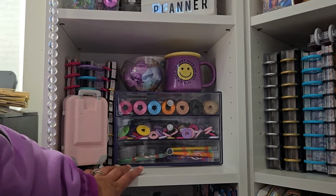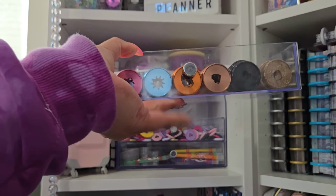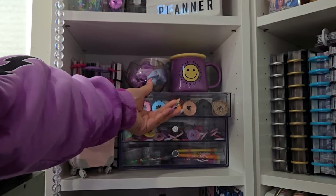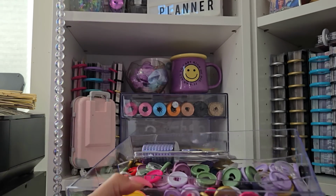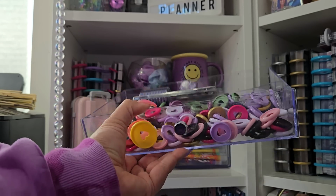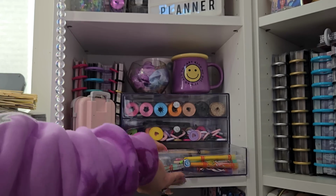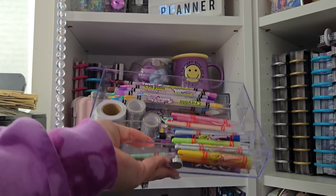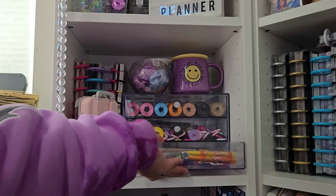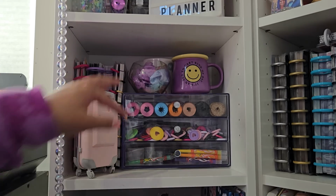All right. Moving down a notch again, you can see I have more discs. Shocker. These ones are more like specialty metal and overflow of what I couldn't fit. And these discs, I just gave up. I think I dropped this and then I was like, I don't have the capacity to reorganize it, so I haven't done that yet. And then in here, I really haven't gone through these yet. But these are some crayons for the kiddo for whenever she's in my office. She knows what she can grab.